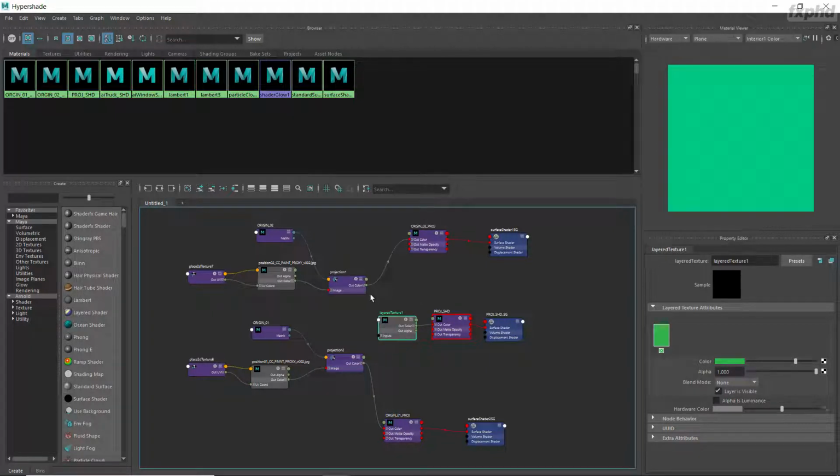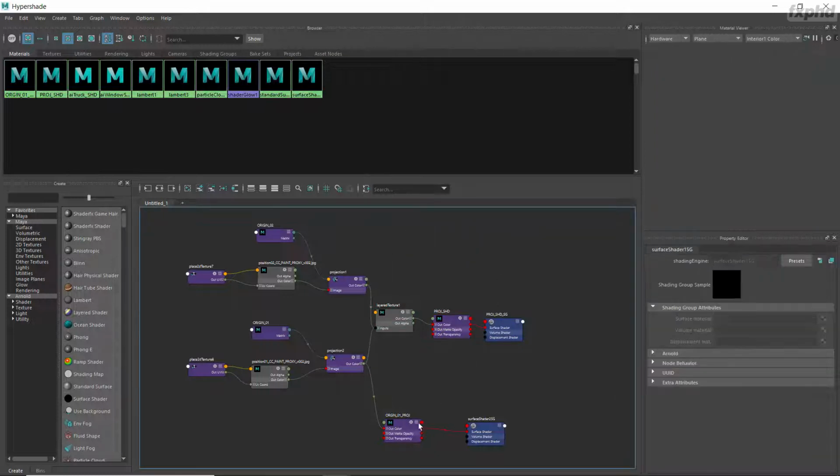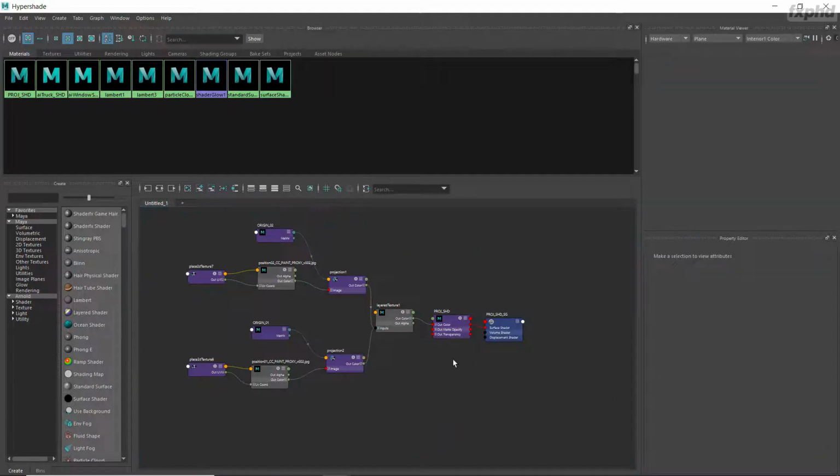And then into our layered texture, I'm going to take the projection, middle click and drag onto the color. And then I'm going to click in the blank space over here on the screen right, and repeat for origin 1. So now we have both of our projections inside of a layered shader. And for our projection 1, I'm going to change the blend mode to over. I'm actually going to go ahead and delete the original projections, just to keep it tidy.